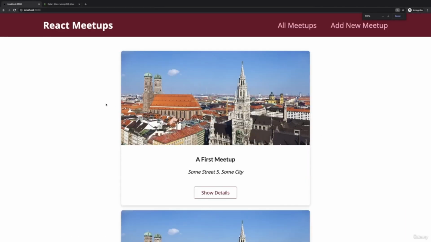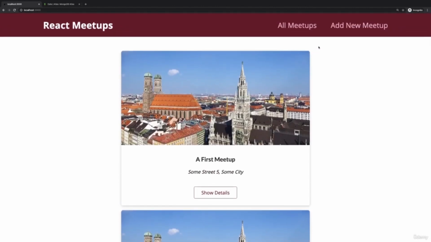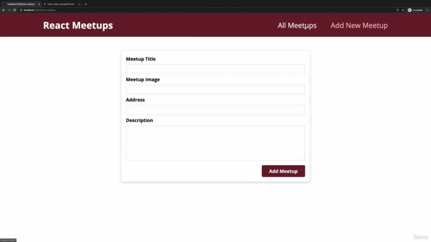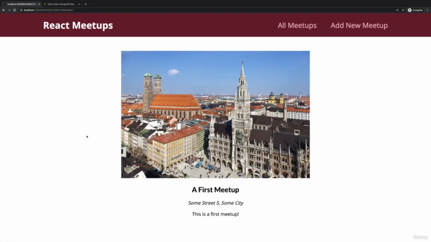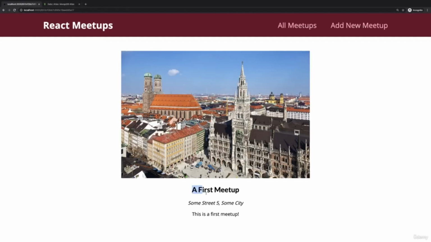Now it is worth noting that with Next.js, after this initial load, after this initial request, we still get a standard React app running in the browser, a standard single-page application even. Subsequent navigation actions by the user, so when the user then browses our page and navigates around, those actions are all handled by React in the browser to have this fast, interactive user experience which we typically want to offer with React, which was one of the reasons why you would use React typically. So we still get that, but for the initial load, we have that pre-rendered page.